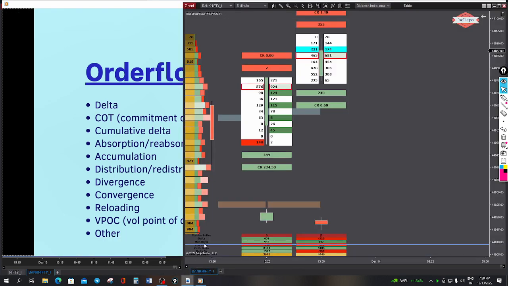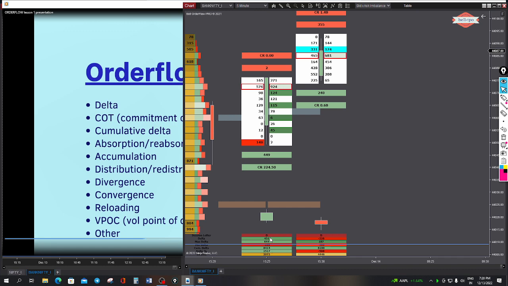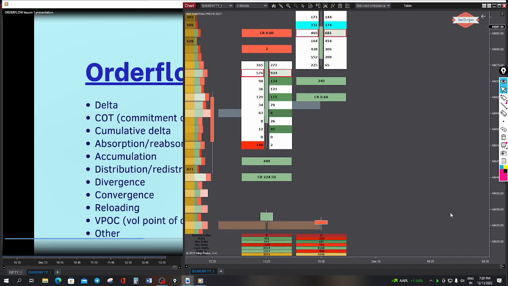So in the order flow chart, I will show you what is delta. This is the delta, what you see here below the number: 451 minus 226. This 464 is the minimum delta, this is the max delta, and this is the minimum delta. We can select whichever we want: max delta, minimum delta, cumulative delta, and delta percentage. This is all a ready reckoner. We don't have to calculate anything by division or multiplication.